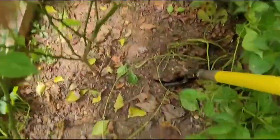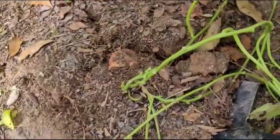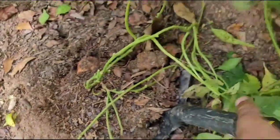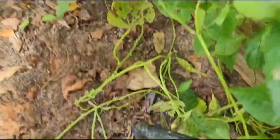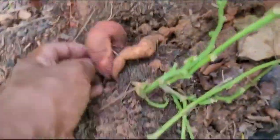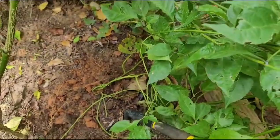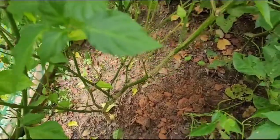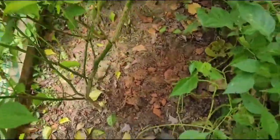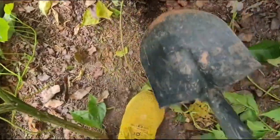Guys, it's been running and the leaves are drying up, so a little bit, you know what, I'm gonna leave them. There's sweet potato there, but they're small. I'm gonna leave them. I don't want to go test the other ones. Gotta put some dirt on it. Dirt back on it.